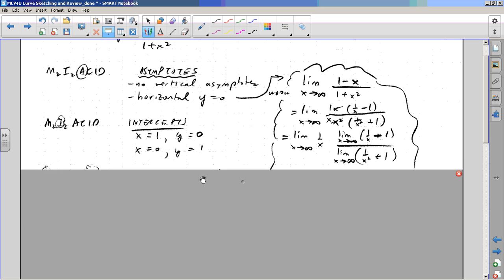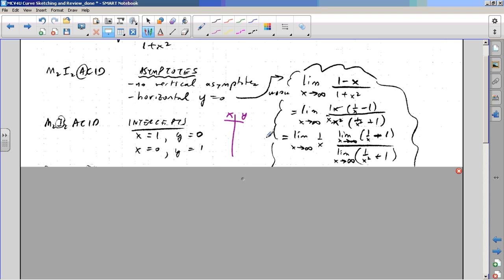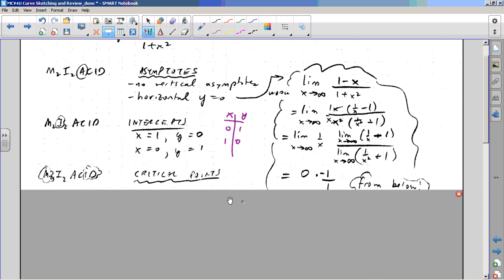The second part: you notice how I wrote down M2I2 acid, then the intercepts, and I could have been using a table like this, which is another tool that we've used, where we calculate the intercepts quickly. And then now I'm ready. Notice the second I wasn't ready to do. I'm not ready to do points of inflection yet, because I haven't taken the derivative yet.